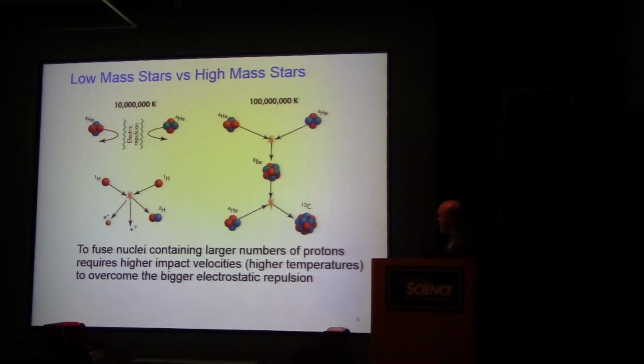So for stars with a core temperature on the order of 10 million degrees, like our sun, hydrogen can fuse to generate helium. I don't want to give the details, but there's a process by which they fuse. That's what's going on in the sun right now. That's where the energy comes from, percolates up to the surface, makes it hot on the surface, and the sun shines, right? That's where sunlight comes from. Fusing hydrogen into helium. That works fine at this kind of temperature.